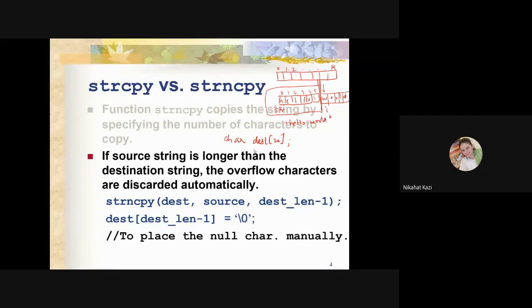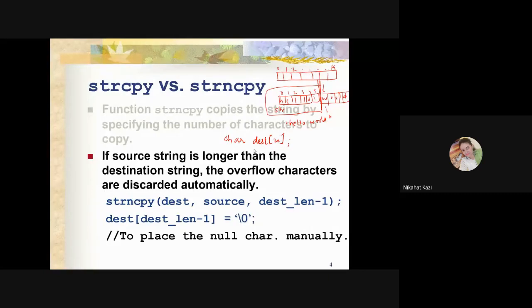So now what you're doing is some smart work. You are making your program safe. It will not crash now. But when you're using strncpy, there is some extra thing that you have to do. The last character of the destination, the null character, has to be manually added. So that is one extra thing that you need to do when you use strncpy.